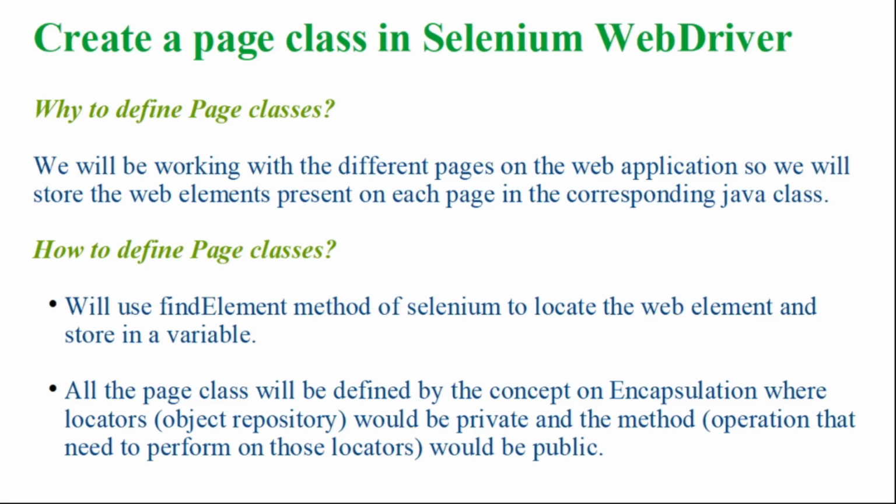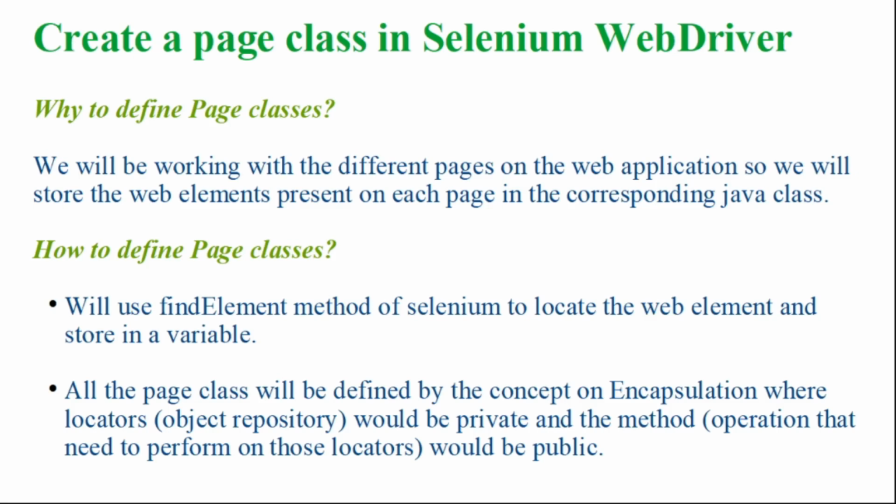So page classes are something where we have to create every page that we have on the web application. A similar page class we create in the framework. If you have a Selenium framework, you create the same page class for each page that exists on your web application. And why do we need to define the page class? Because we will work with different types of pages on the web application.